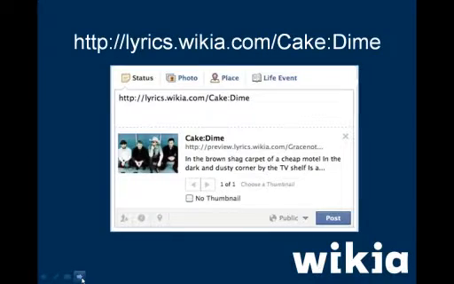For Lyric Wiki, I've gone even one step further to improve this. Many pages on Lyric Wiki are songs, and so they don't have an image on them. To help them still look good when shared, if a song page doesn't have an image, I wrote code that tells the software to then look for an image on the corresponding artist page.